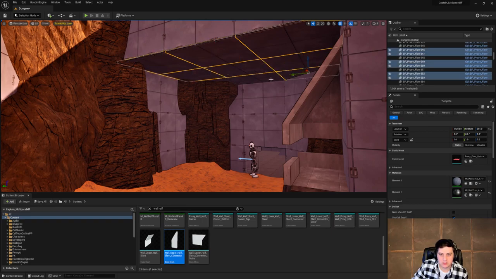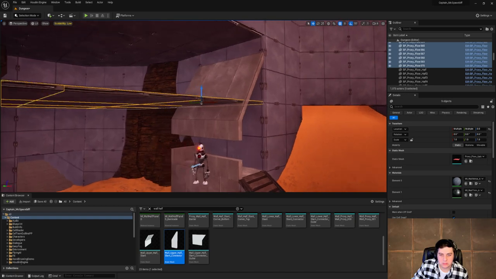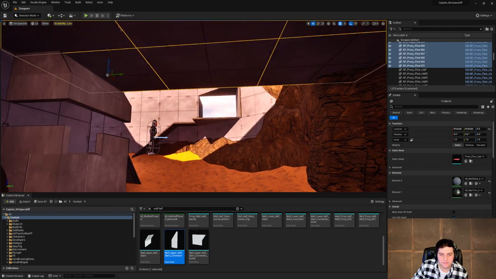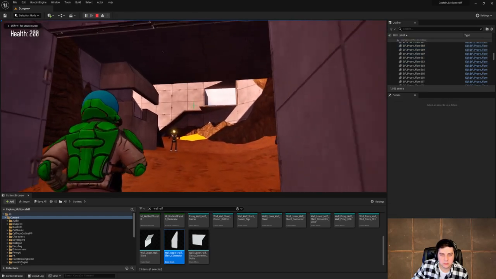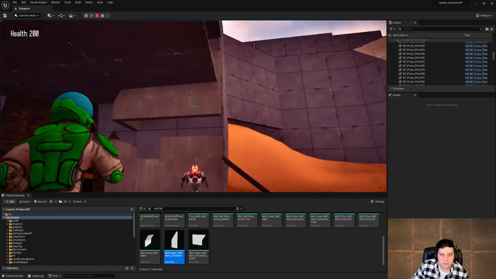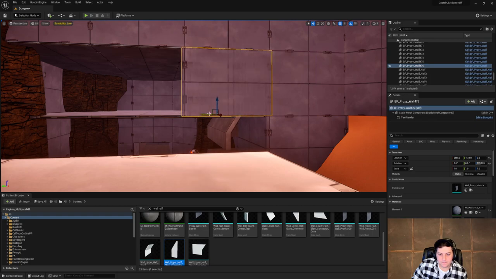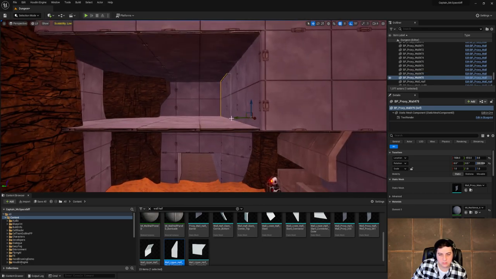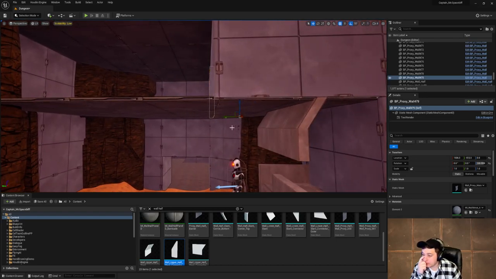I think I want this ceiling down just a smidge. Is that too low? I kind of like that, actually. Yeah, it breaks this part of the level off more. Then you could have an area up here. That makes this look a lot better too, I think. Yeah, we'll just have to make sure it's not so hard that people get stuck.